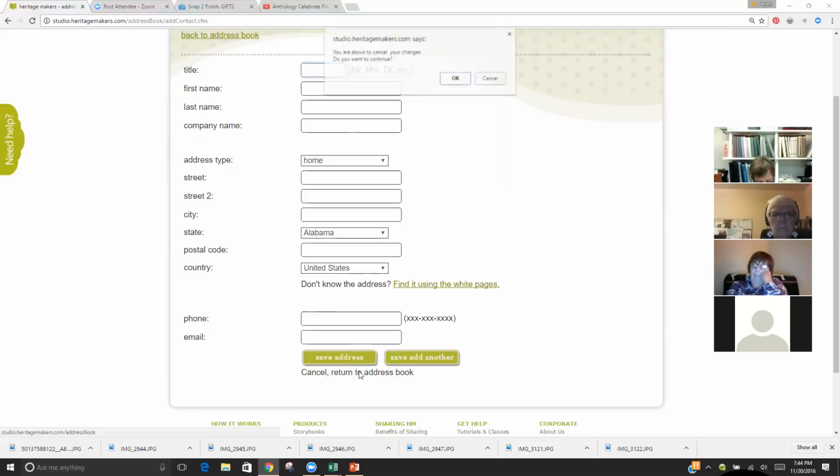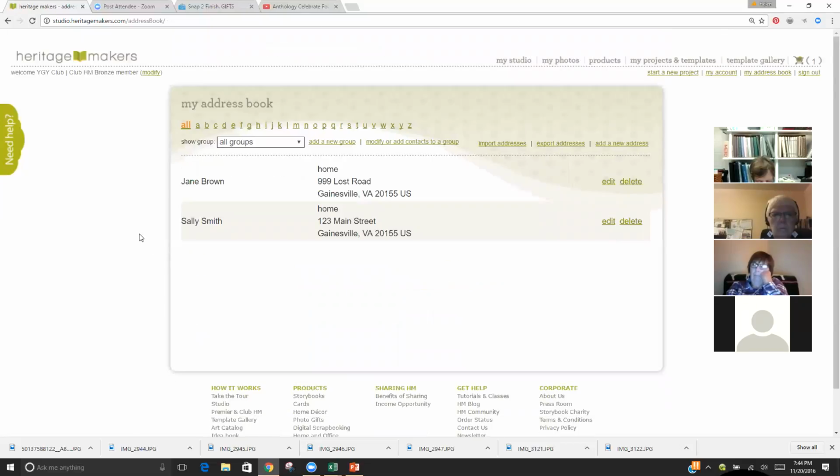Now, let's go back out of that at the top left where it says back to address book, and the links that are at the top. You see on the top right, add a new address. To the left of that, you don't have to click on it, Helen, but just point it out where it says export addresses. This would be down the road if you wanted to take all of these addresses and send them out to have a spreadsheet. And it works seamlessly. You'll be shocked.